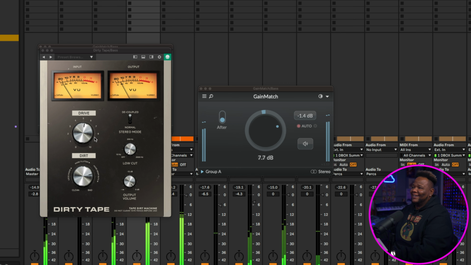So cool, man. Yo, I love that. And I'm doing way more than I usually would, but that's so cool because it brought the high end up more on that bass, and it increased the width of it. But I love these plugins because you can get there really fast, and that's how I like to work. It's just fast. So that was the Gain Match plugins.